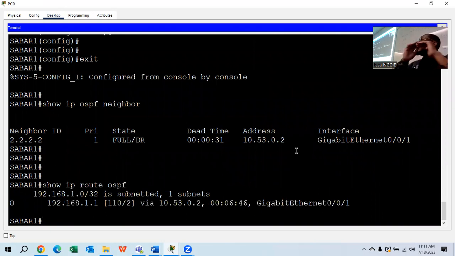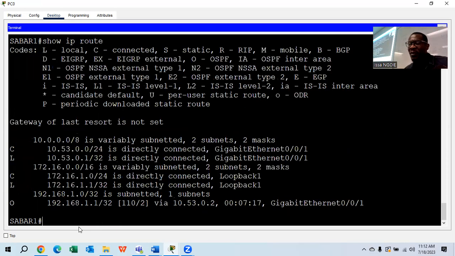When you want to check only the records inside your database that concern your OSPF, you can see the O here showing you the networks that you've learned. But you can also say only show IP route for the entire database. Show IP route, you can see so many routes are there.